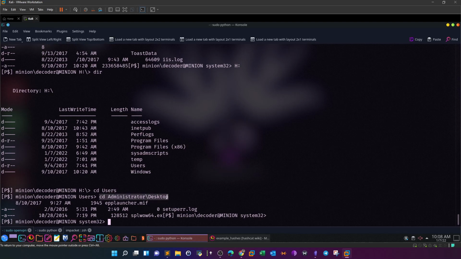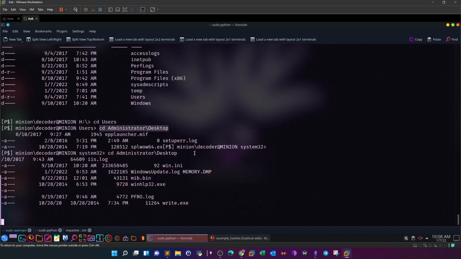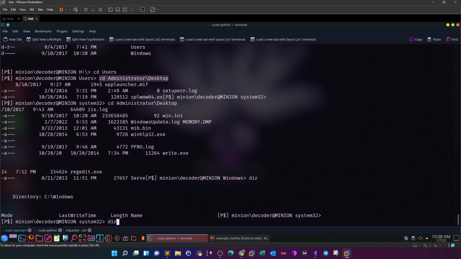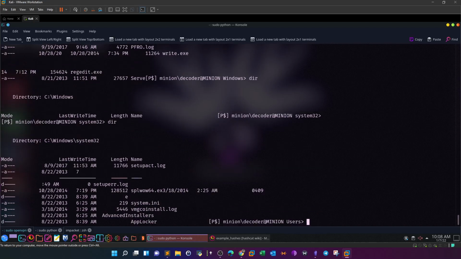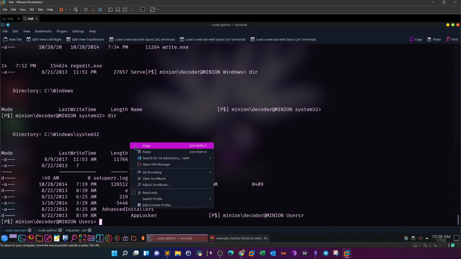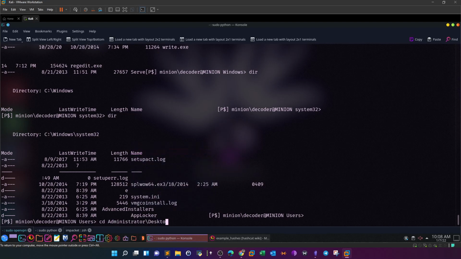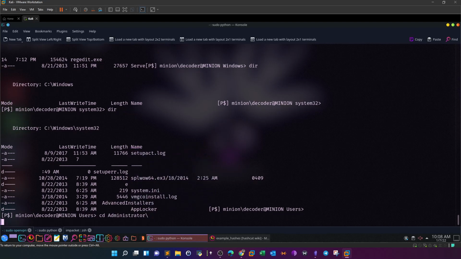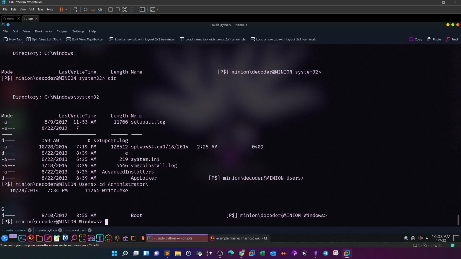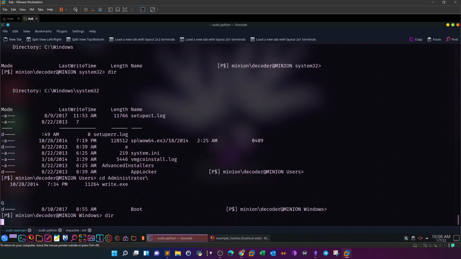Weird output. Actually, it's the weirdest machine I have ever seen in HackTheBox. dir. Come on, what's this? Okay, cd administrator. dir.